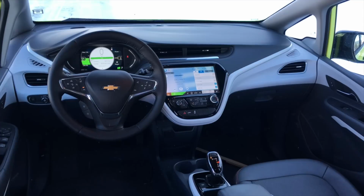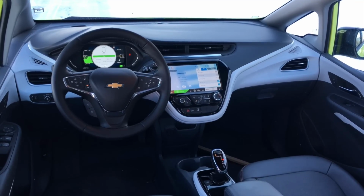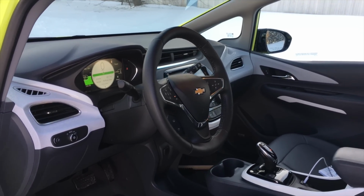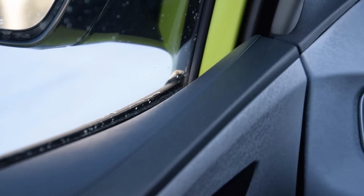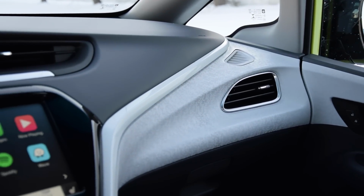Inside it looks really cool too, until you feel it up, because then you realize that those wicked looking plastics in gloss and textured white actually feel pretty cheap. At least the fit is really good. There are no unwanted soundtracks because, especially in an EV, you really don't want that. Finish, however, could be a bit better as there are a few rough joints, but overall this interior is funky and fresh, so I like it.